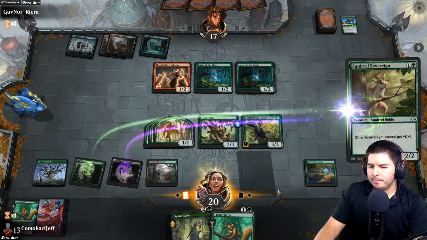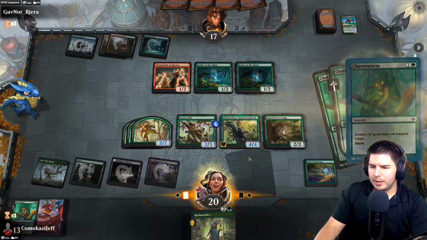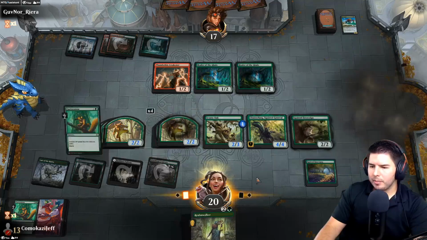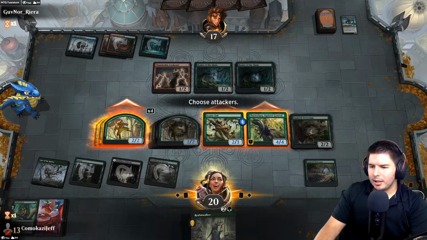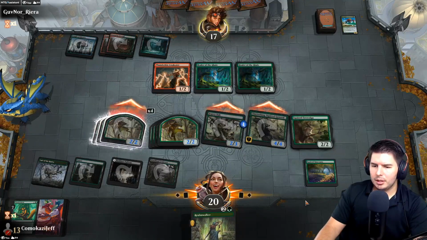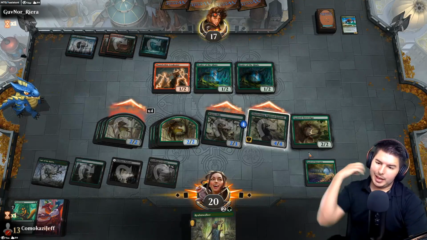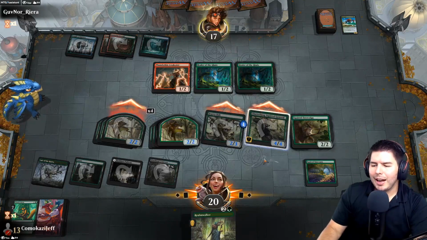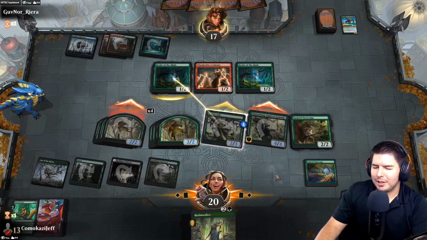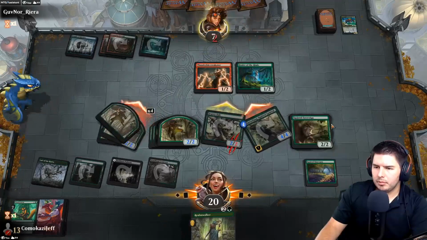Squirrel Sovereign, Chatterstorm. Not having the removal is a little bit annoying, but I think this is fine. Yeah, I think we just go full on aggro here. They can double block. I mean, that's a decent swing. Not having the removal held up with Chatterfang is a little bit annoying. We can do that next turn with Realmwalker. Down to 7.